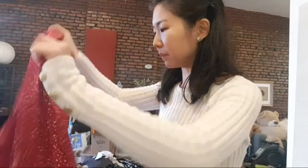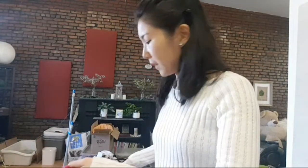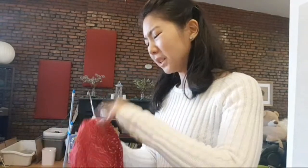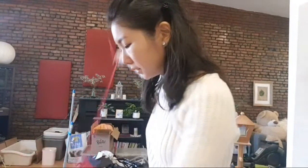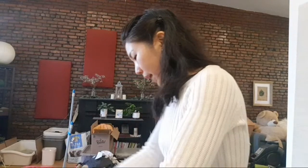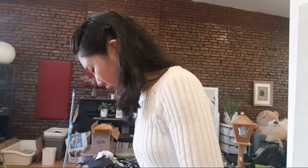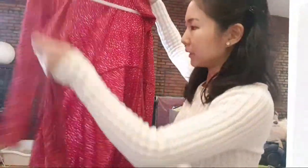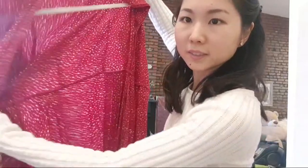And you don't have to accessorize this dress. You can if you want, but I feel like the print, you see the print, it's so busy that I wouldn't even really want to accessorize it. Because if I put a bracelet on here, it might look a little too cluttered. So just keep it basic and bare, and you don't have to think about how to make it look better. You can in the future if you want to, but yeah. So I highly recommend getting these little wrap dresses. They're called wrap dresses. Just look for the little holes on the side. See that? Okay, hold on.